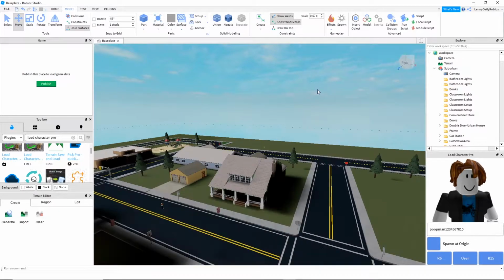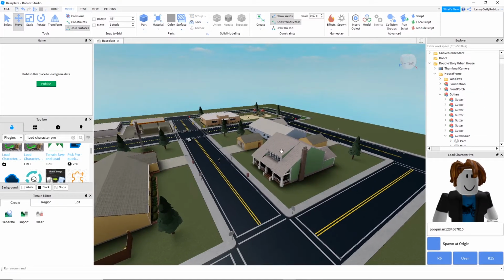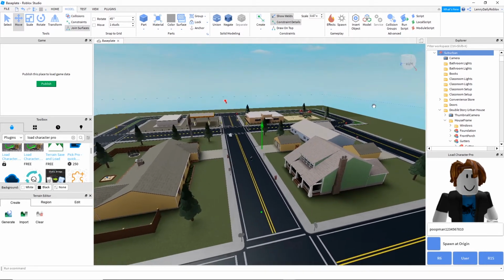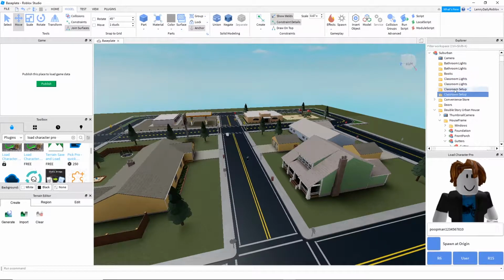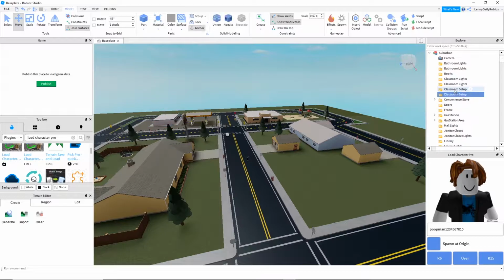Oh gosh. Oh my gosh. What is happening? Hello? Roblox Studio? Okay. I don't get why it's treating them as a group, which I really don't like. Okay, there. So we're just going to delete. No, convenience store's gotta stay. And oh no, the road's gotta stay too.